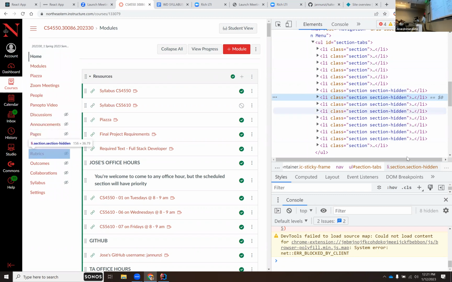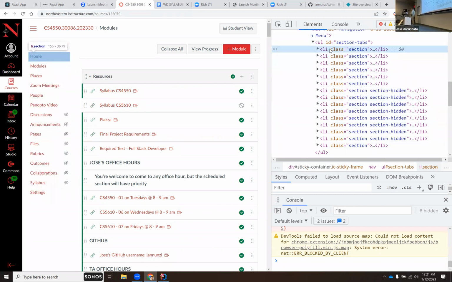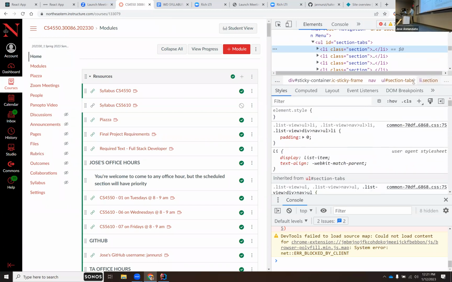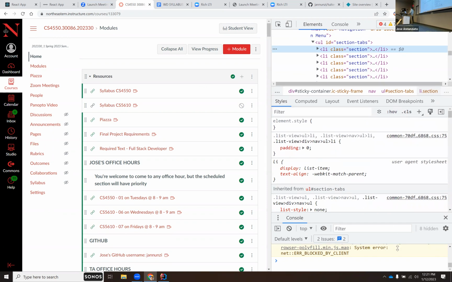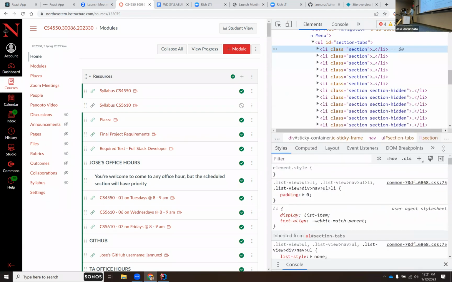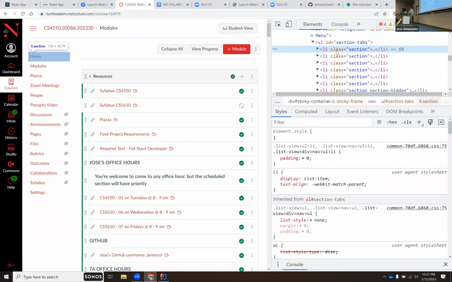That's the DOM. Also notice that as I select this, look what's happening down below. Down below, this line item over here has all these curly bracket things on the bottom.